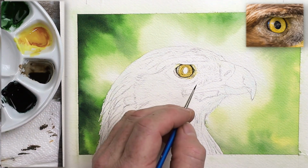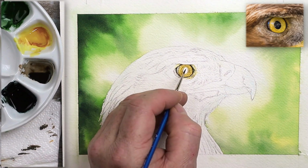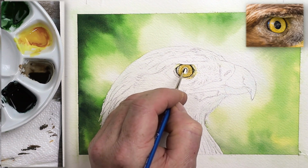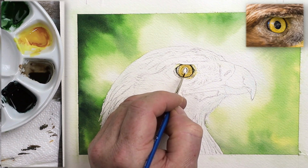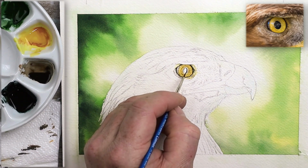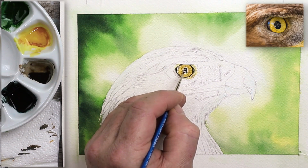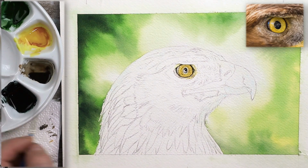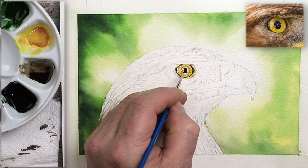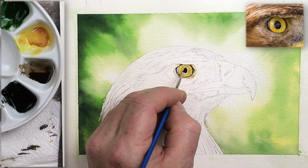And now, we can start to think about filling that in. So let's fill in the pupil first of all. Now, filling the pupil, I'm going to go a little bit shy of that edge to begin with. And I do that because it just helps me to fine-tune the shape of this without making it too big too soon. Fill it in. Don't worry about any of those highlights. I'll show you what to do with that in a bit. Completely fill it in.